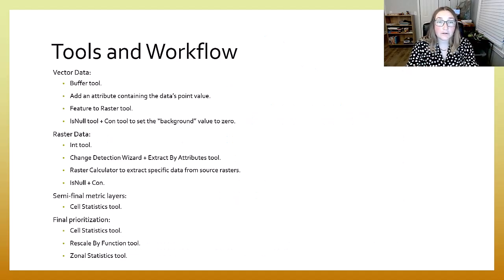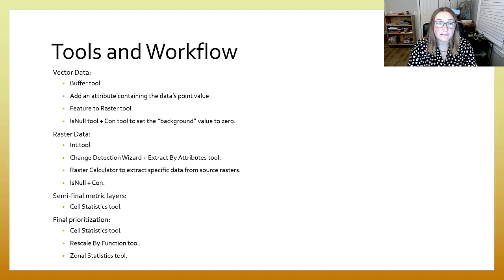Then getting into the details, once I had my data gathered and I had an idea of where I wanted to end up with my analysis, I started manipulating the data. So some of my sources were vector data, and for a lot of those, what I ended up doing was creating buffers or zones of priority, where say we have our existing protected lands. I wanted to prioritize protecting new areas that were close to the existing protected areas. So I created buffer zones out from those cores of existing protected land.